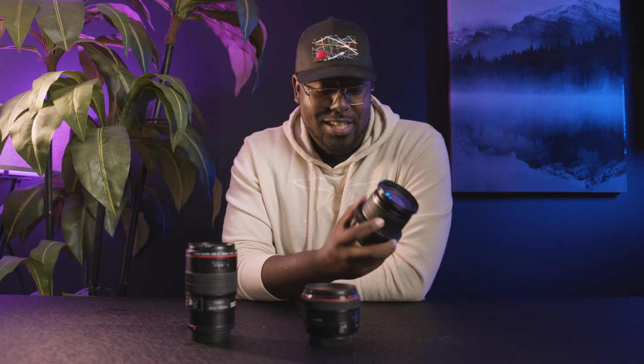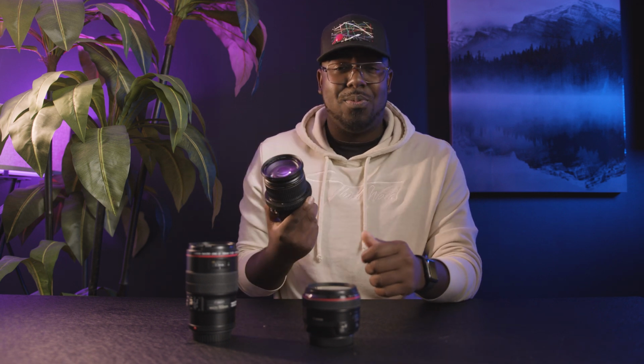Yes, it's made for just crop sensors, and they say it can be not as sharp. And I don't believe it's as sharp as the Sigma, but we're shooting in 6K, and those are pixel peeps right there. This thing is, just get this one, 100%. I'm putting my neck out there and I'm just gonna say, this is the one to get.